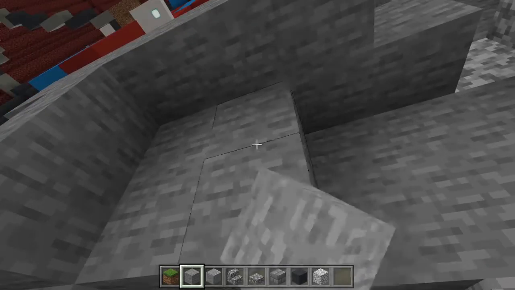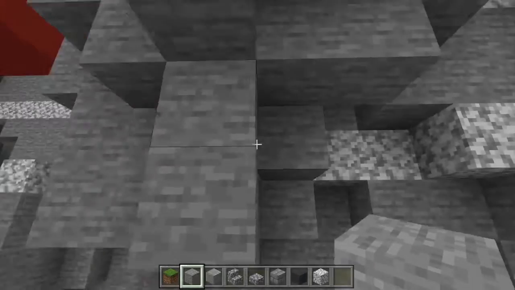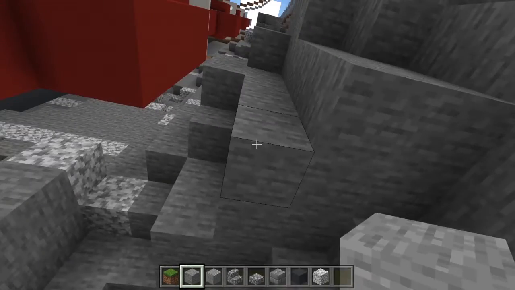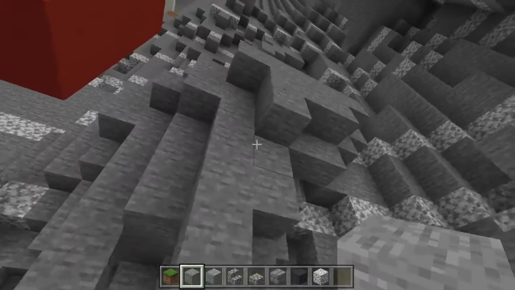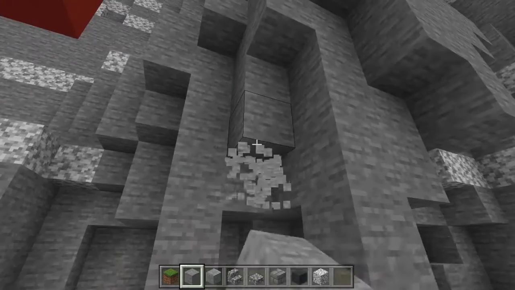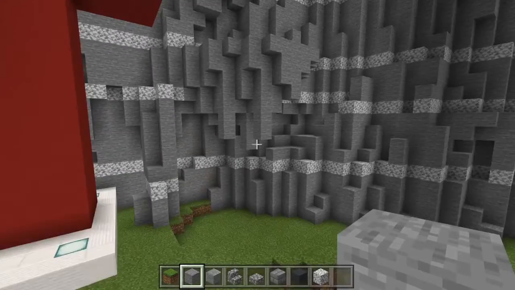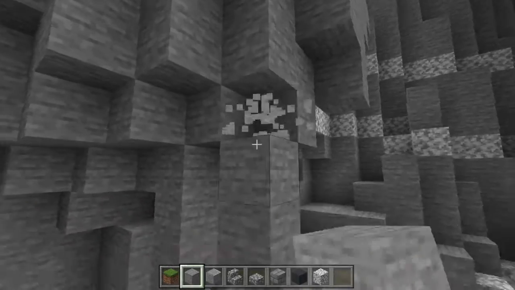Now you can either have these rounded on the bottom, or you can have them a bit more spiky by bringing some of these down. Like so. But I prefer the rounded shape, so I'm going to stick with that.